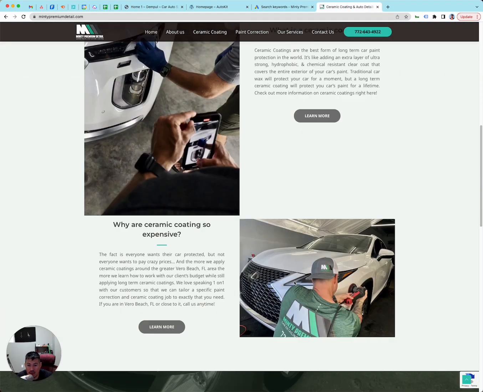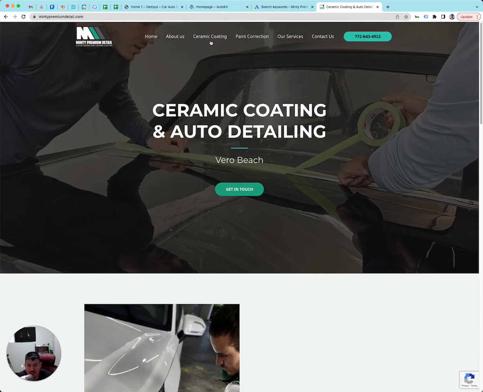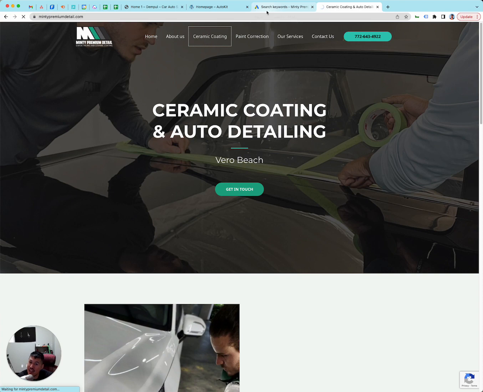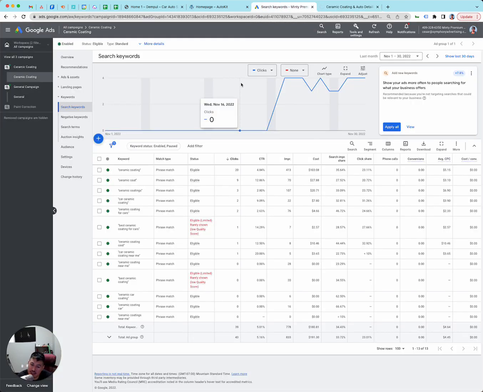So, it just depends on the experience of the user. Like, out of so many people that clicked the ad, out of so many people that saw the headline, how many people interacted with it? Did they bounce immediately? Did they stay for a bit? And so on and so forth.